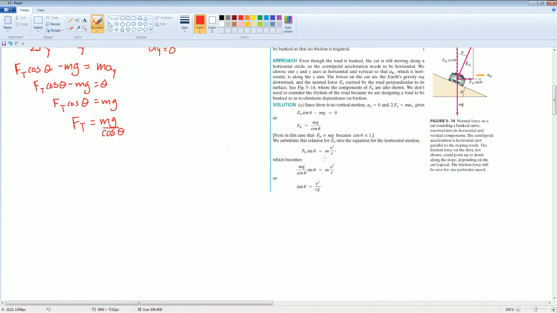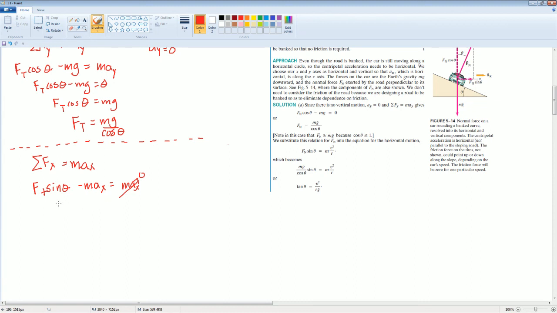Now, what you have here is, you see how they stop here? Now you want to do the force normal into the equation for the horizontal motion. All right, so I stop this. Now I'm gonna do the x component. Good. Now the part that made this up is what? Ft sine theta is equal to m ax, right here. This goes to 0. Brings this over to the right.